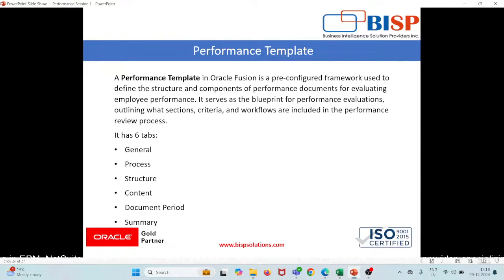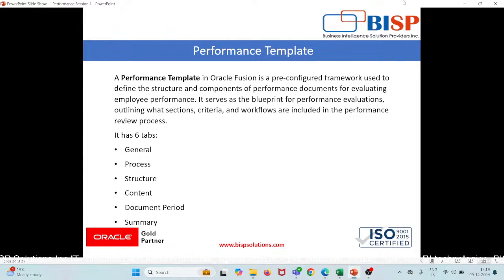It serves as the blueprint for performance evaluation, outlining what sections, criteria, and workflow are included in the performance review process. So in this task we gather and interlink all the elements we have created so far.